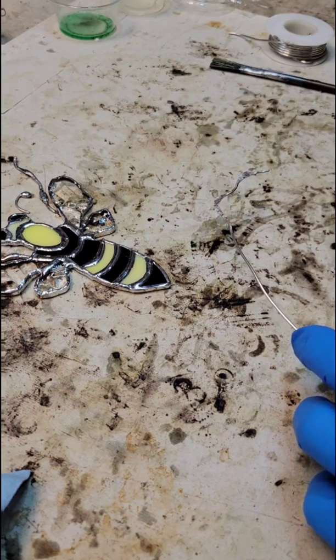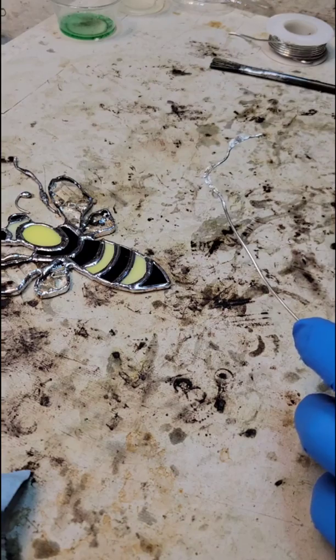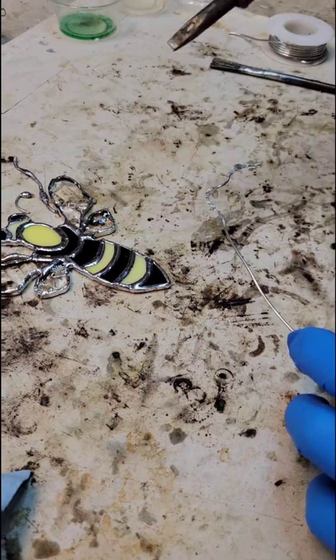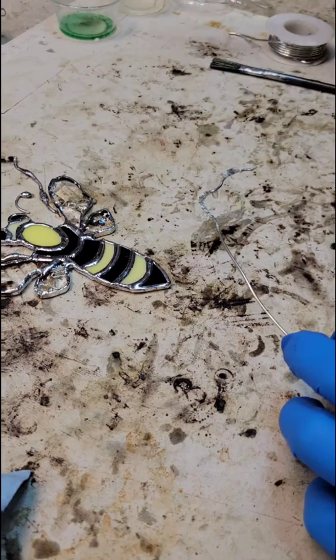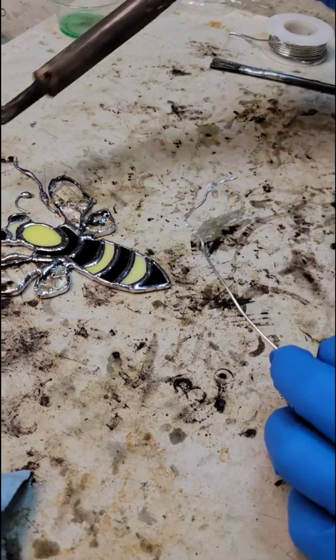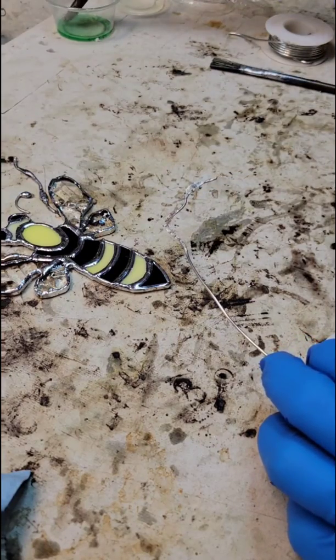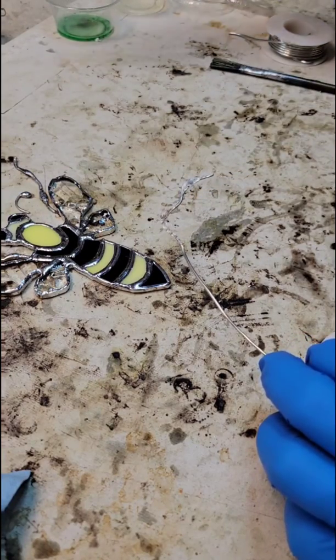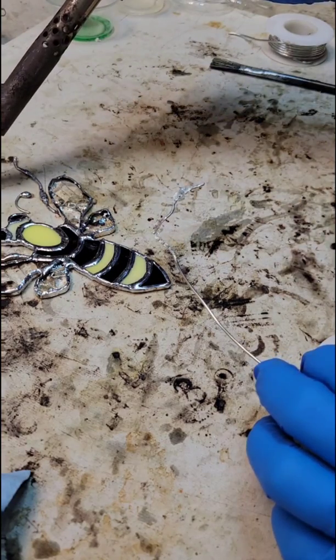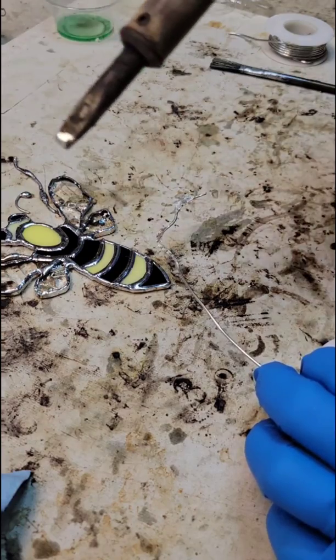This is the liquid Novacan flux that I used. It seems to flow really nicely. And then sometimes I'll go over it again with the gel flux. And I dip my tip into the liquid Novacan. You see how it tins it nicely? Picks up the solder nice. Just like that.